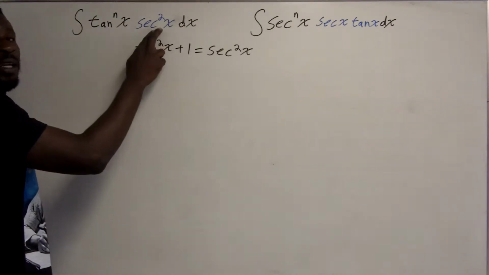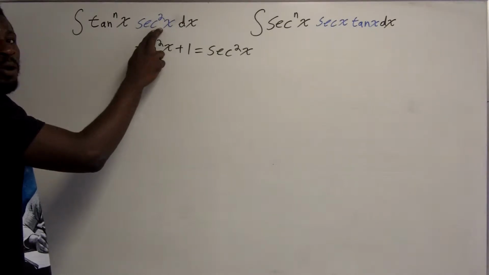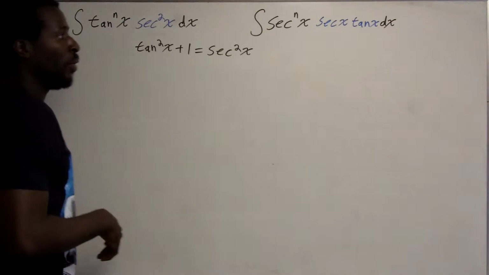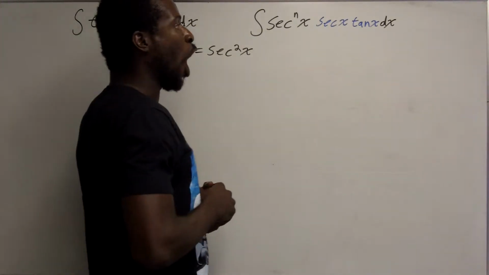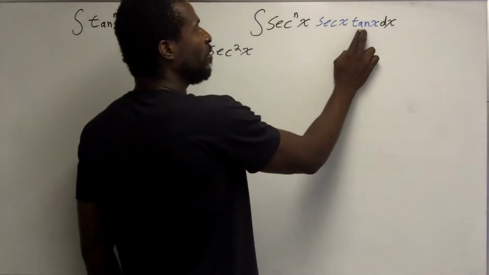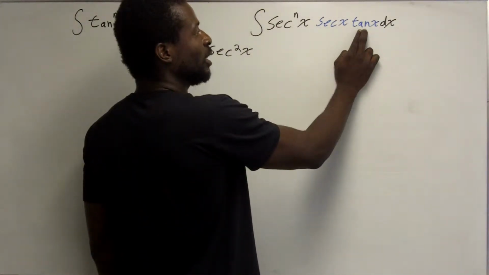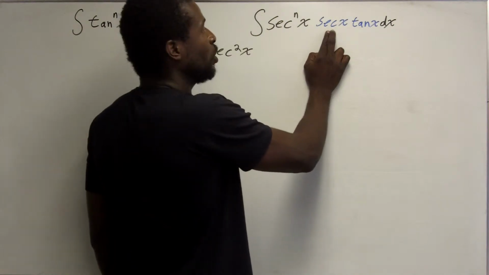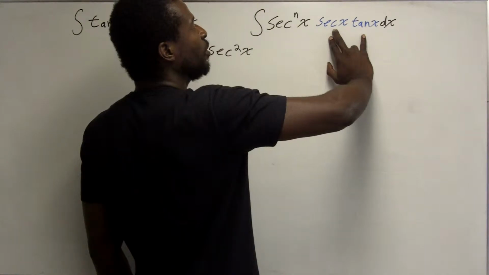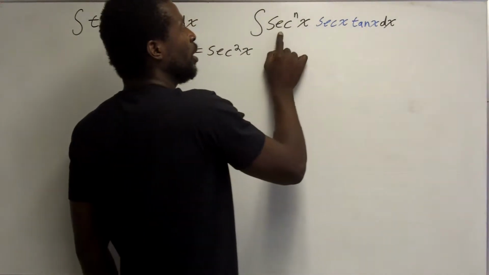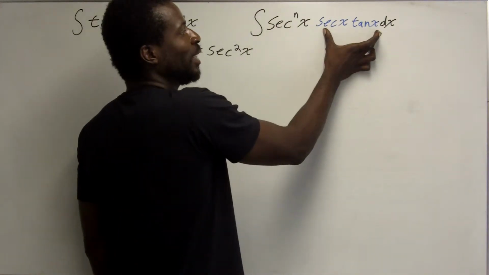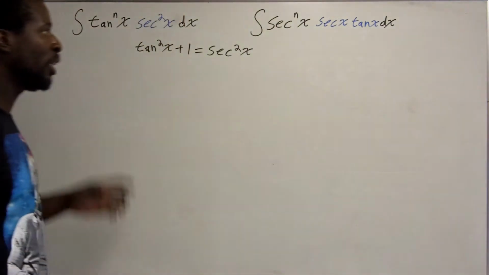Now, this only works if there is an even power of secant. So if there's an even power of secant, you can do it that way. Now, let's say you have an odd power of tangent. Well, if you have an odd power of tangent, we're going to save a single factor of tangent, and we should also save a secant factor so we can get the derivative of secant, which is secant tangent. So if the secant is going to be our u, then du would be secant x tangent x dx.